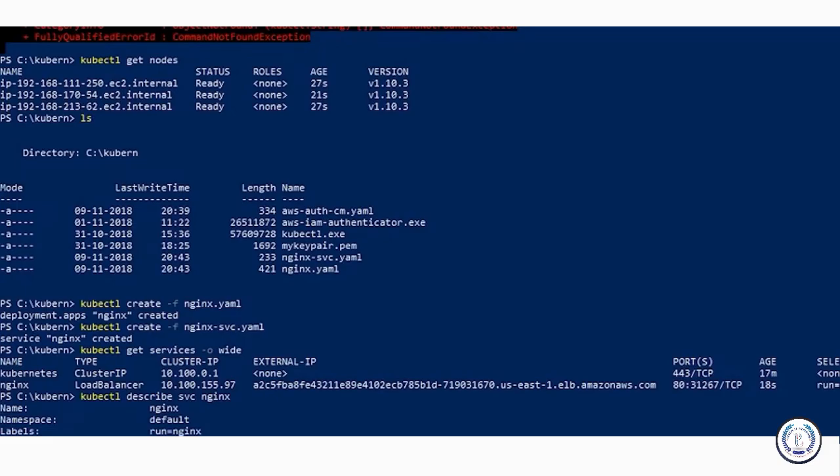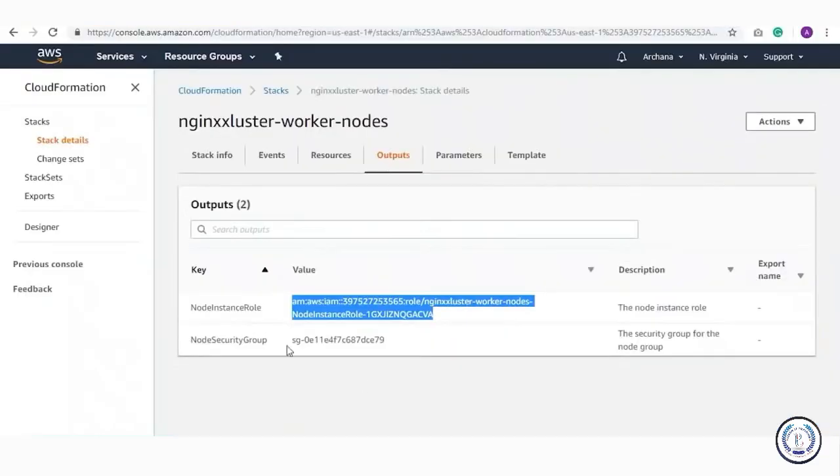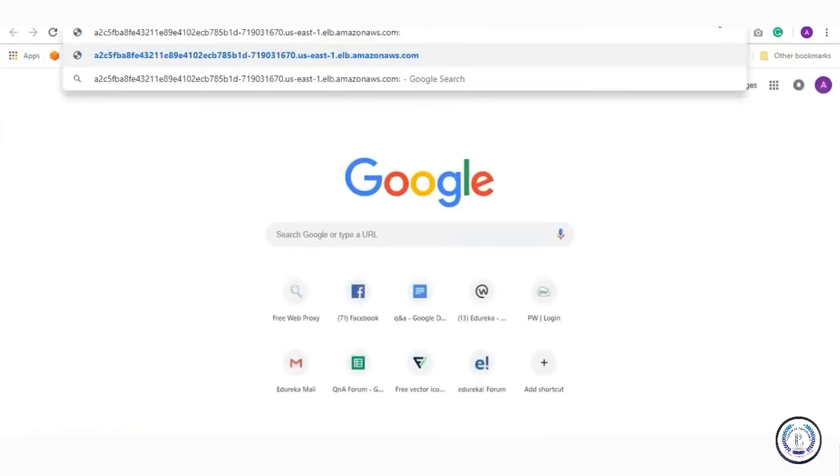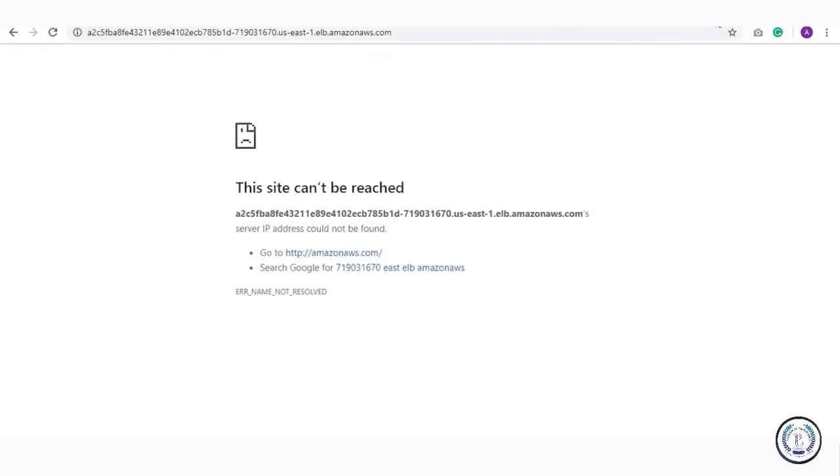So as you can see, when you use the describe command, you get all the information about your application. You have type, which is load balancer. You have the external IP address. You have the target port using which you can open your application. So I'm going to copy this and paste it in my browser. Like I said, target port is 80. Well, there's some error. Give me a minute.